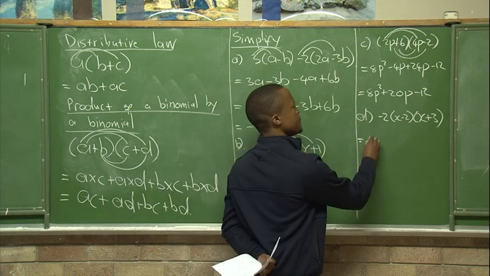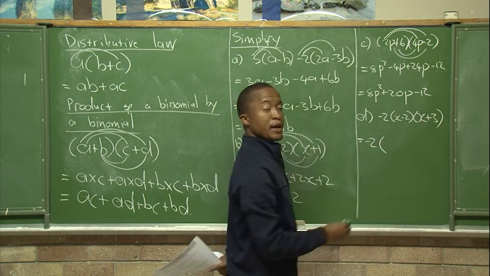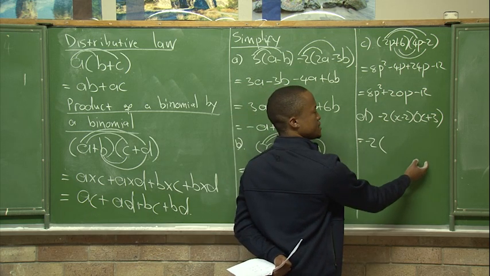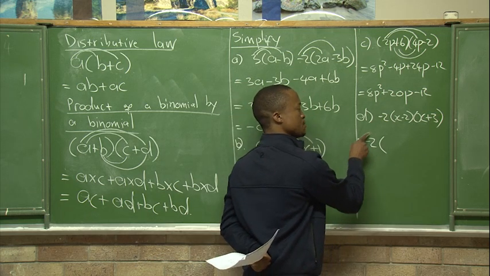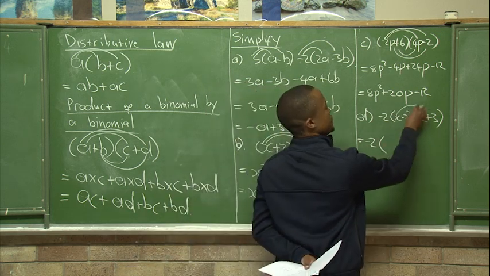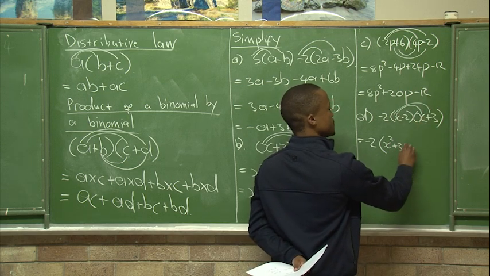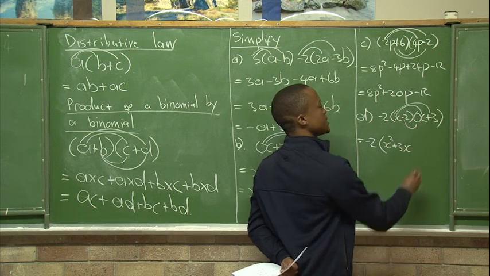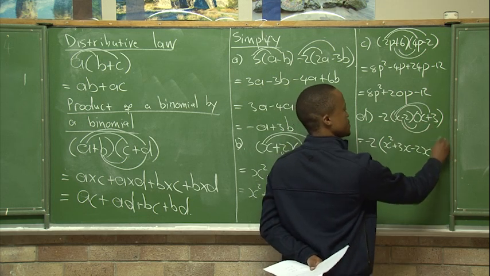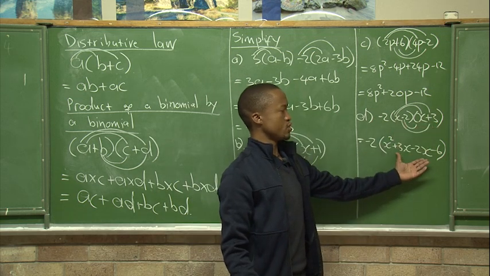So that simply means keep the factor of negative 2 and find the product of the two binomials. And the product, make sure you find the product inside brackets, because remember you must still multiply the monomial with the polynomial that we get out. So you have here x times x will give us x squared. x times 3 will give us positive 3x. Negative 2 times x will give us negative 2x. Negative 2 times 3 will give us negative 6. Notice what happened. We found the product of the two binomials to give us that.